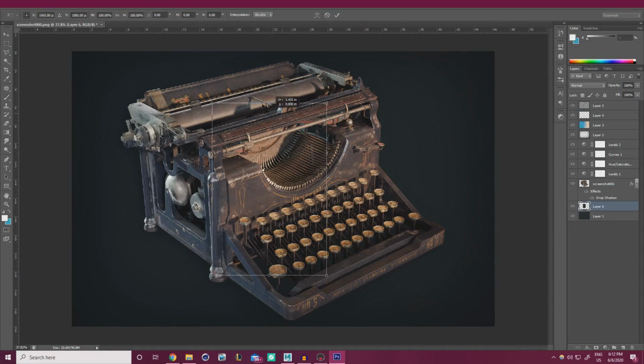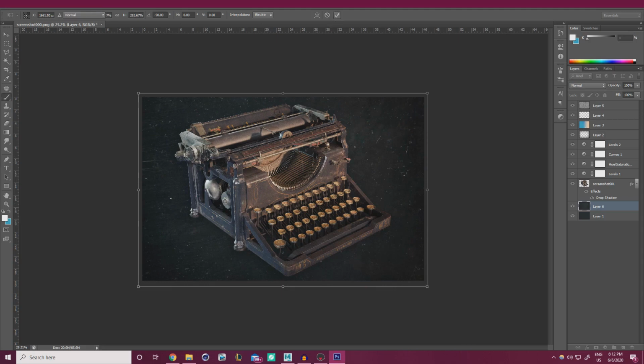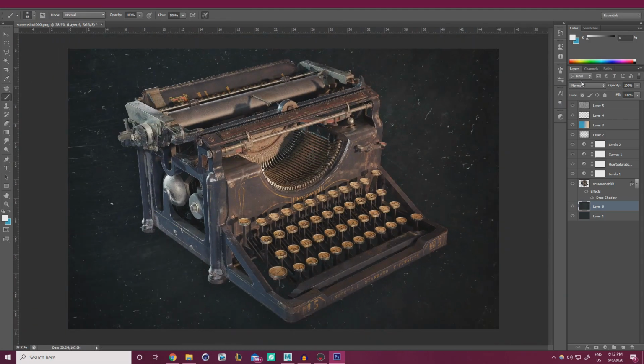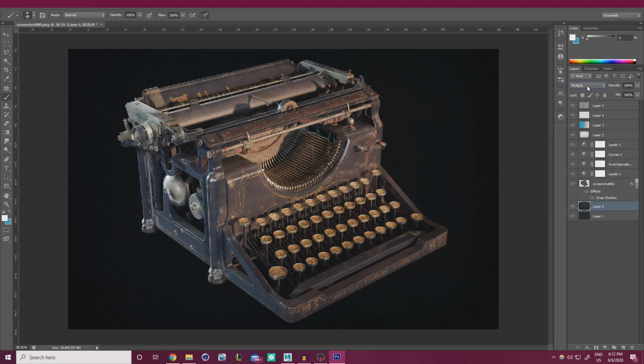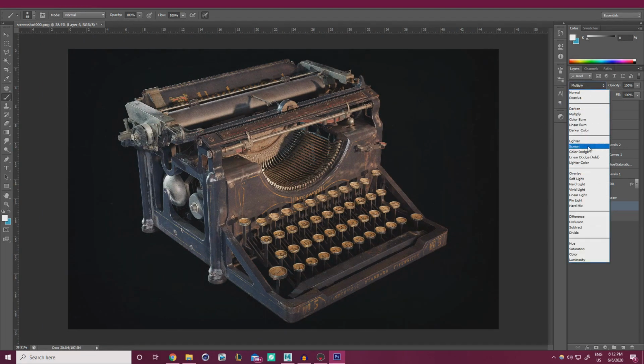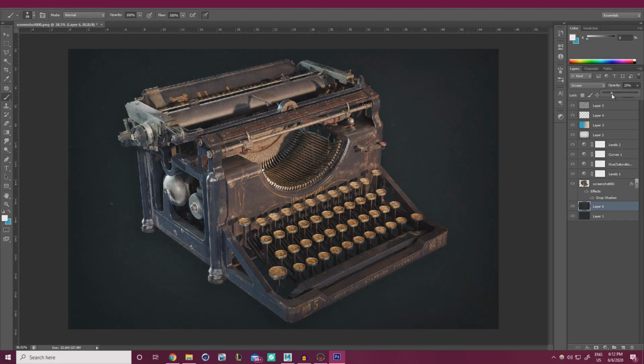And then we could just plop it in the background. As you can see, it's way smaller than our scene, but we're using it as a subtle background piece, so I don't really mind it being a little bit blown up, right? This really isn't the resolution that we want, but we're going to set it to multiply, or screen rather, which is going to be getting rid of all of our dark colors. And we get something like this. Lower the opacity, and we just get some noise in the background to break it up.